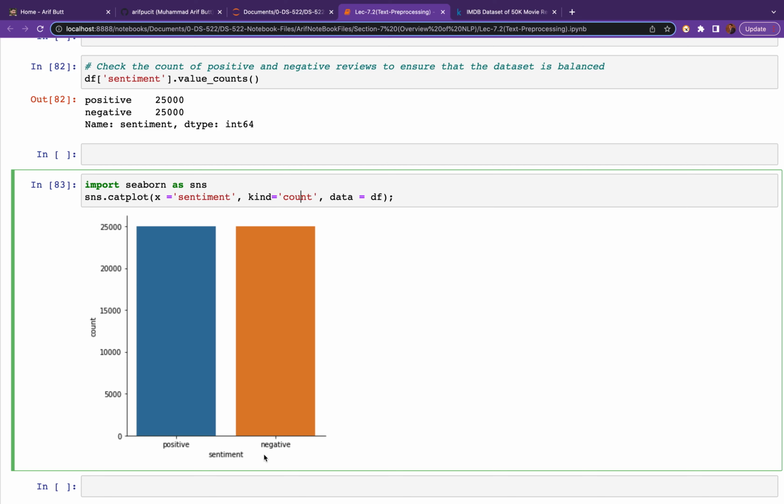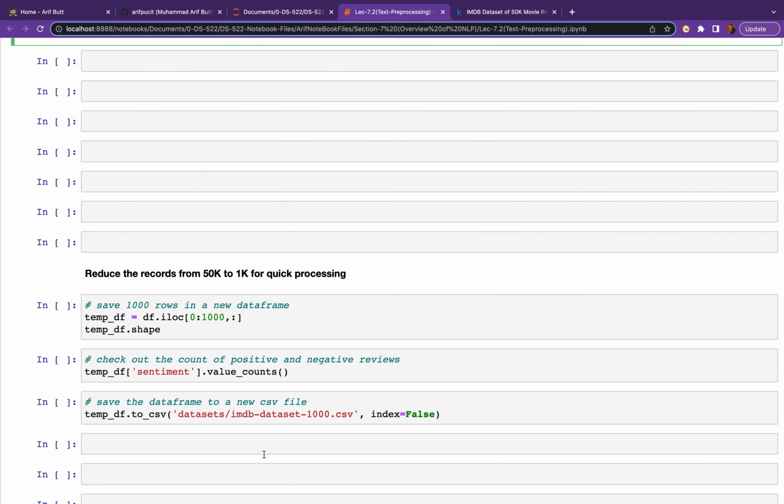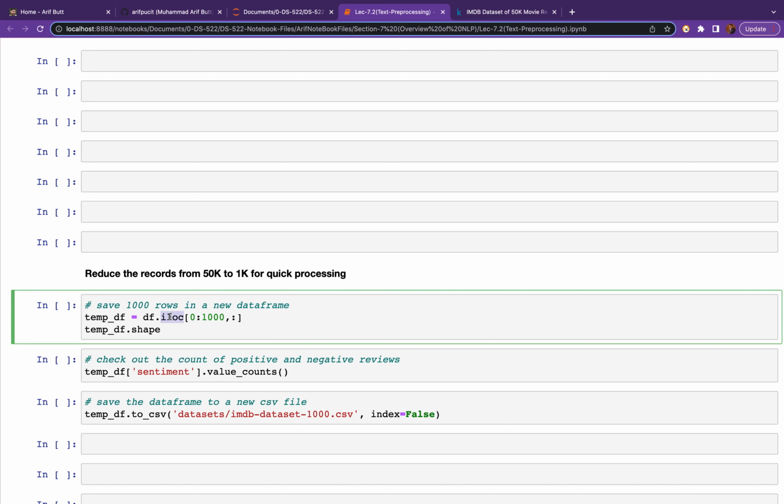Well, my dear students, carrying out pre-processing on 50,000 records will take a bit of time. So to save time in this video, let me take the first 1000 records only for doing these pre-processing tasks. For this, I am using the iloc method.